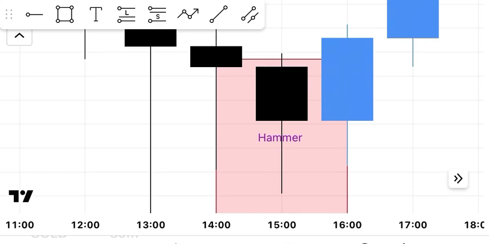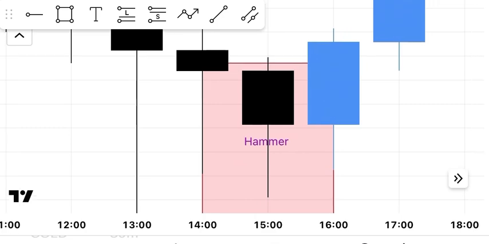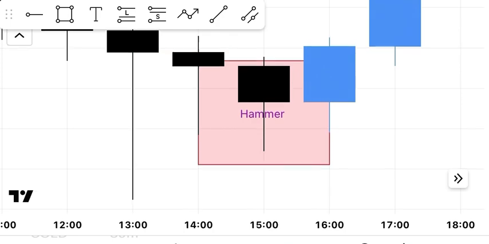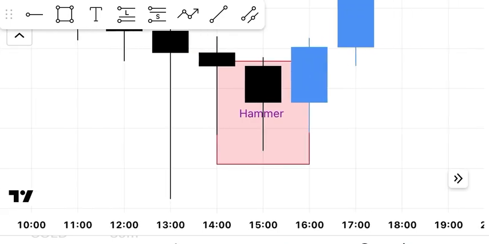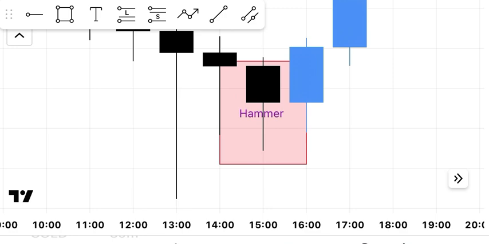What it is telling you: seller tried to crash price, buyer said nope and bought it all back up. Rejection of lower prices plus bullish momentum building. So when you see a hammer, the candlestick is letting you know that buyers have strong momentum at the moment by giving a rejection. Then you need to confirm with the next candlestick forming next to it, and then you can take a long on the buy. So that is how hammer works.